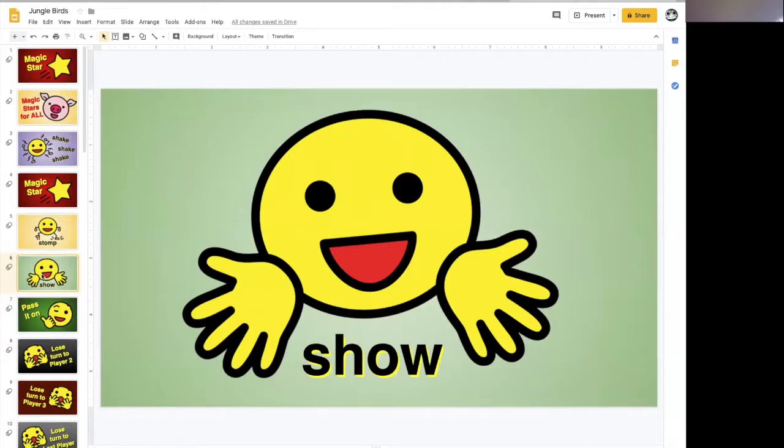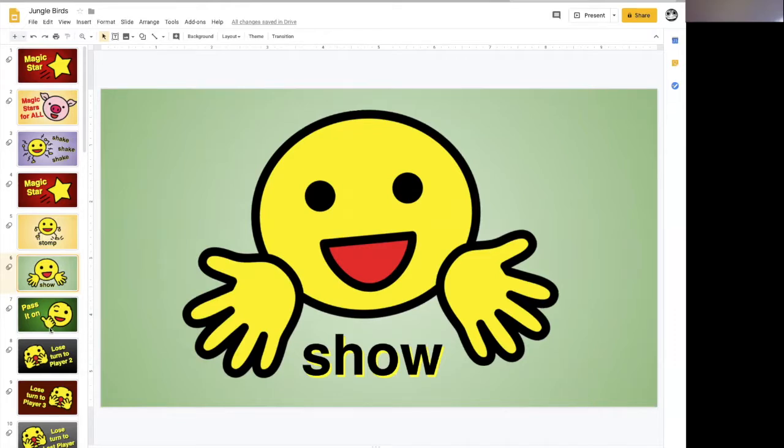So they can show you, have the whole class show what a toucan can do, what a parrot can do. A parrot likes to talk, a toucan likes to eat fruit. So they can show you eat and they can show you talk. Or they can say it, however. But this gives them a chance to show their learning before it gets to the showtime activity. They get kind of like a cheat way of practicing. Okay, so now we have our 6 slides.